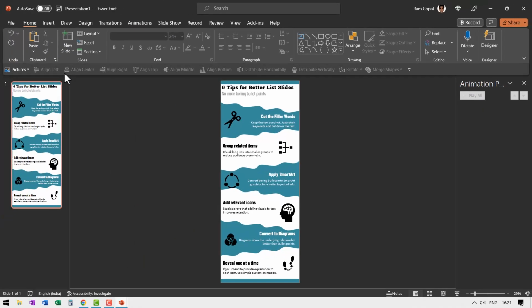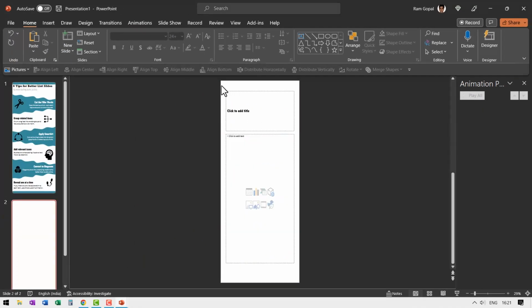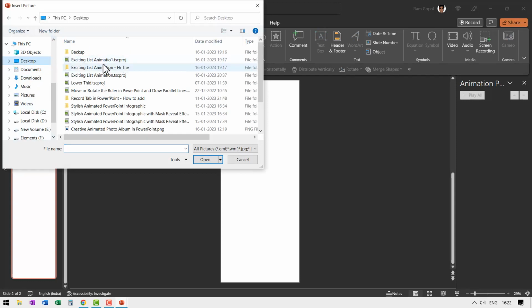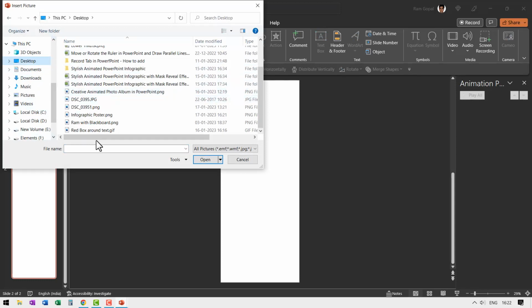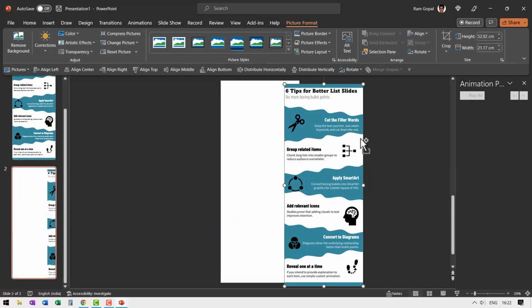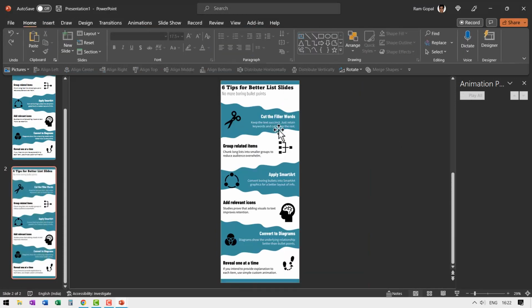Now let me create a new slide and insert the PNG image. Let us have this as a blank layout. We don't really need any of these. Go to insert pictures, this device. Let us go to desktop and let us search for the infographic poster. This is the one, and we say insert. Now we have this beautiful PNG image available for us to post on our blog, or if you want to have a printout taken, we can do so. So we can give that as a handout for our participants.